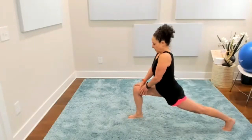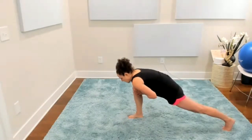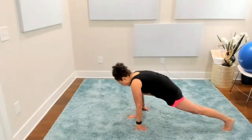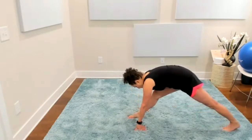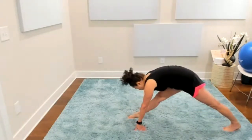All right, I know it's a bit of a balance challenge, isn't it? Allow the torso to come back down. Thumbs forward on either side of the front foot. Straighten that front leg again. Both knees, see if you can keep them externally rotated.